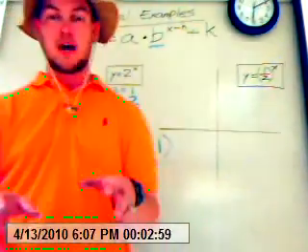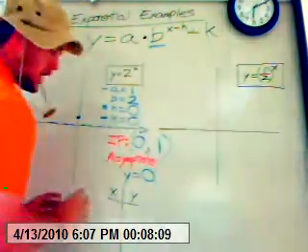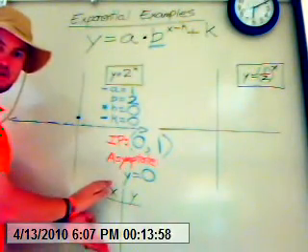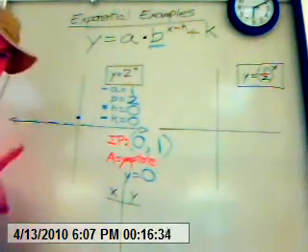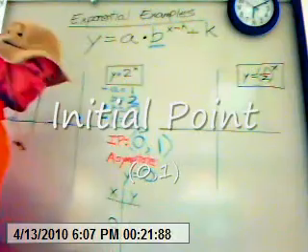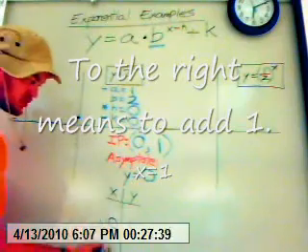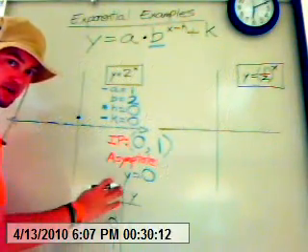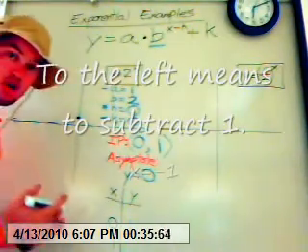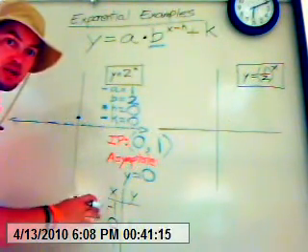Now to complete this graph, I need to figure out what's actually going to happen from this initial point as I move to the right and from this initial point as I move to the left. The way that I'm going to do that is to use an x and y table. There's one point I already know, and that's the initial point at 0, 1. Now as I move from the initial point to the right, I'm going to pick an easy number. If x was 0, now x is a 1. I can find the y later. And if I start at 0 and I want to figure out to the left, I'm going to pick another easy point. So I'm going to start using a negative 1. I can find the y later.